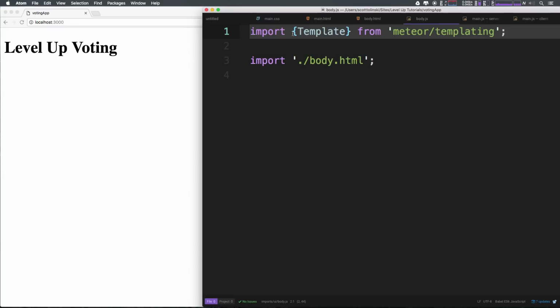Now this import statement may have been confusing, right? We have brackets, Template, brackets. I'm going to be explaining a lot more why we use these brackets here, when to use them and when not to. Right now, just know that when we're importing something like this, that's an individual thing, like we did Meteor or whatever from a package that's larger stuff, you'll want to use these brackets. I'll be explicit about that right now, but when we start exporting things, I'll tell you why. So we can say import Template from meteor/templating, and as long as everything's spelled good, we are all good to go. And here we can now start our first helper.